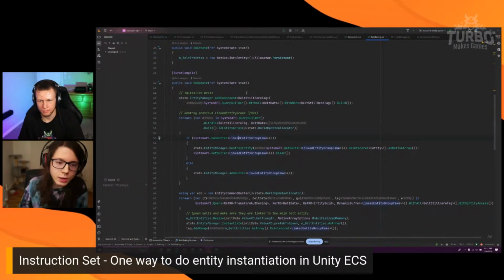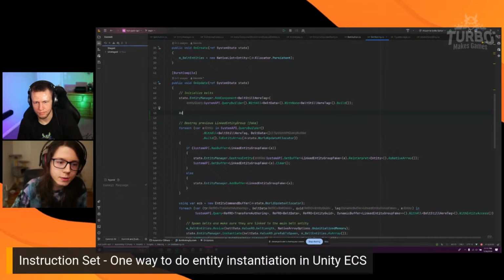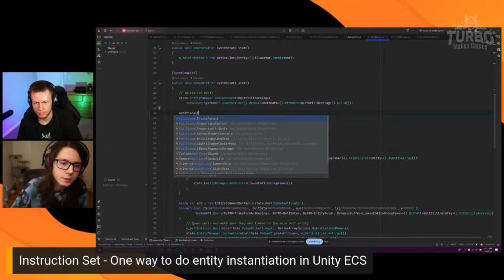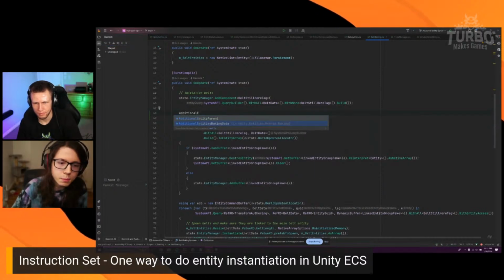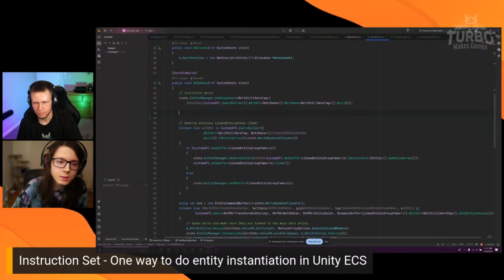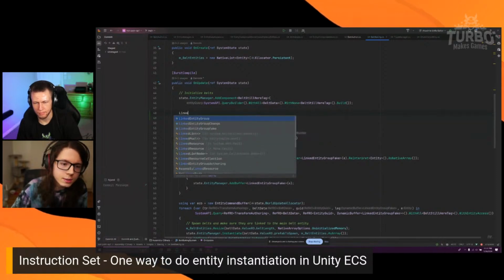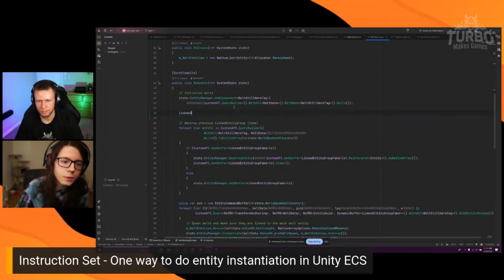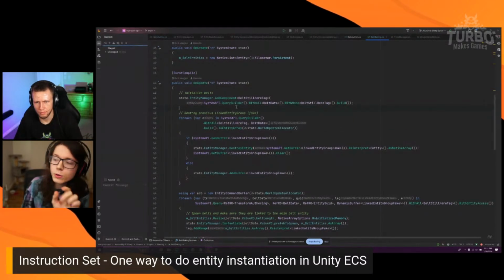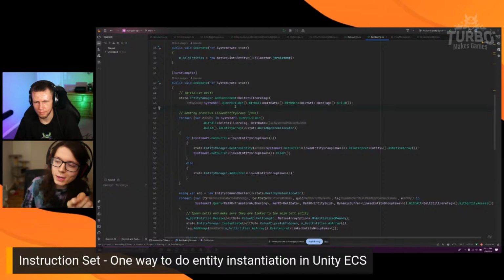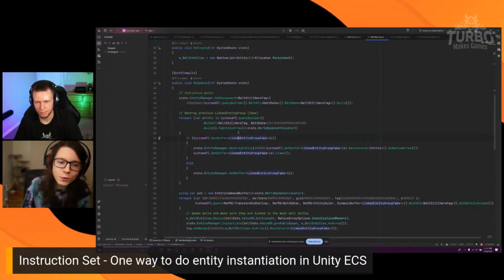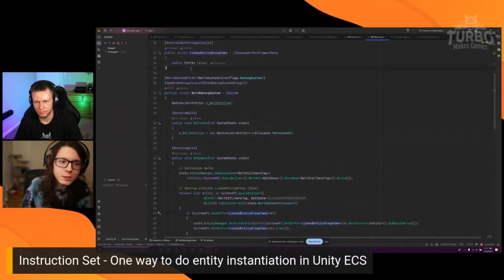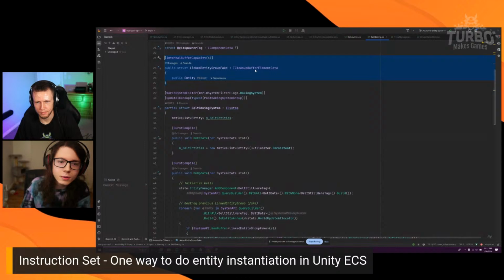We have all these extra, if you look here, additional entities, baking data, and stuff like that. And I think there's even a linked entity group version of it, if I recall. So we have some specific ones that we depend on in baking specifically, which means that you can't use the official components, so you kind of have to create your own fake ones, and that's what I've done here. So linked entity group fake is just a buffer, and it's actually a cleanup buffer.